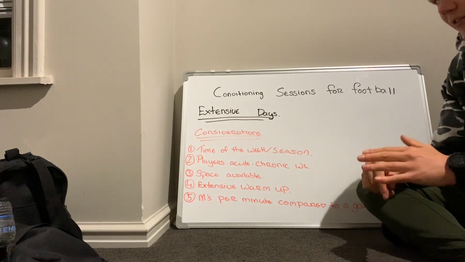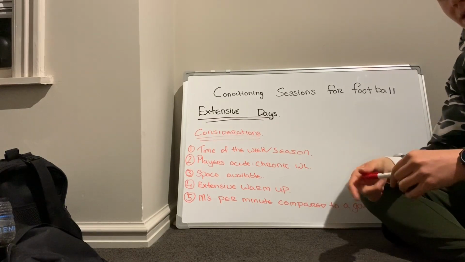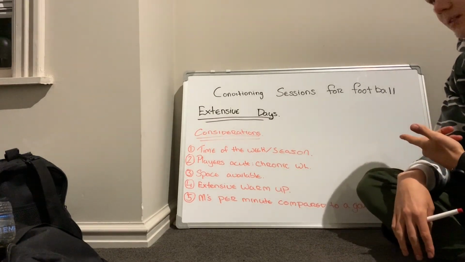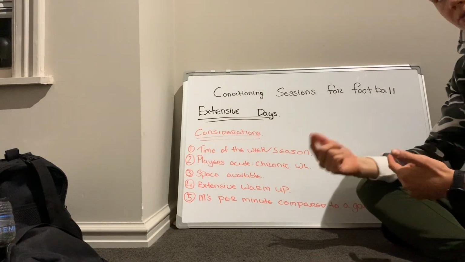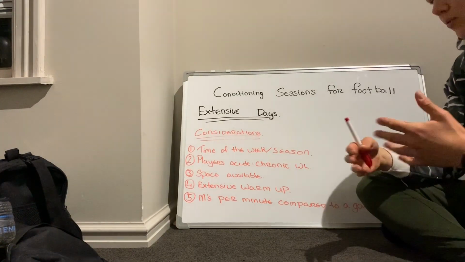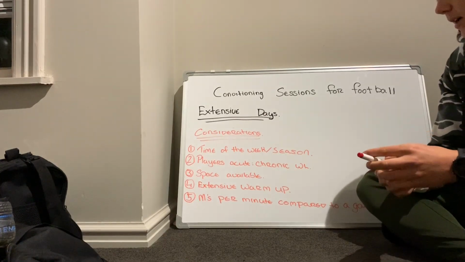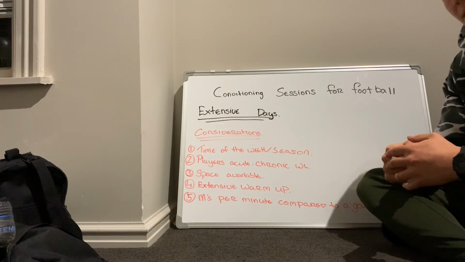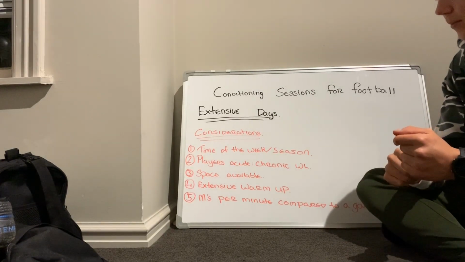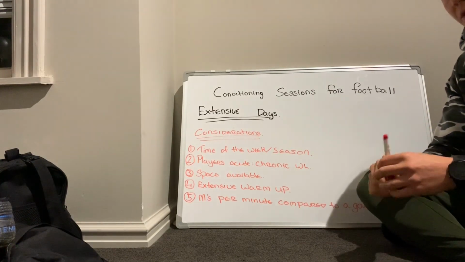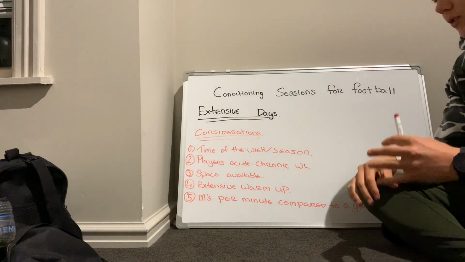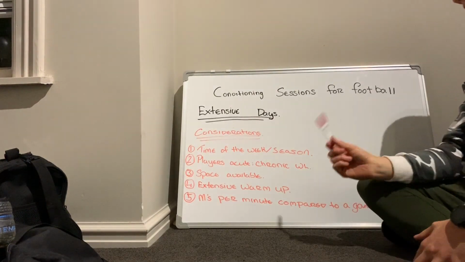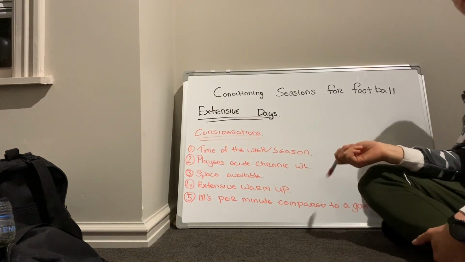Space available, so how much space have you available? Have you only half a pitch? Then you're going to have to be clever if you want to do an extensive day. So you might have to incorporate some changes of direction in your runs and stuff like that. An extensive warm-up, you should do that with the intensive day as well, definitely. But especially before you go into maximum velocity sprinting, you really need to make sure you've warmed up the key muscle groups.